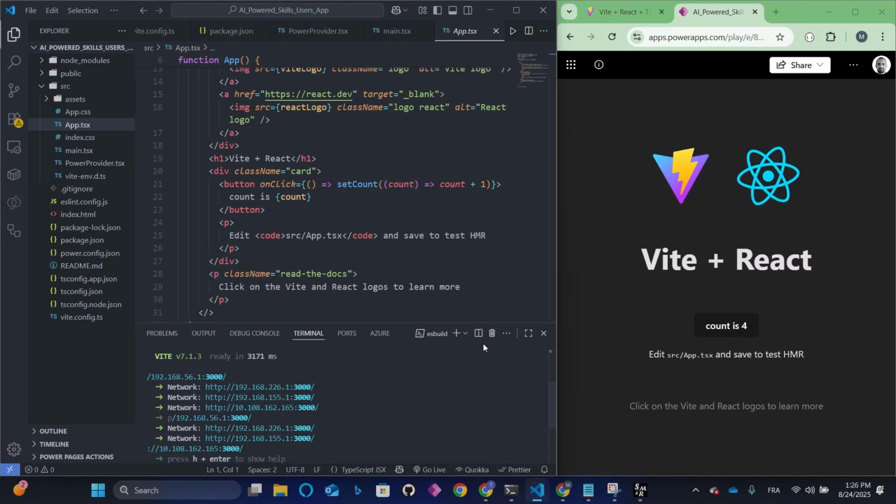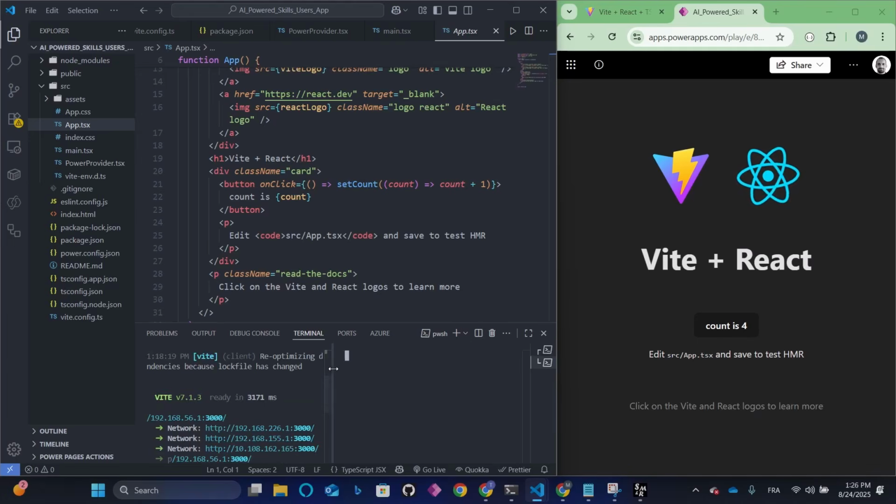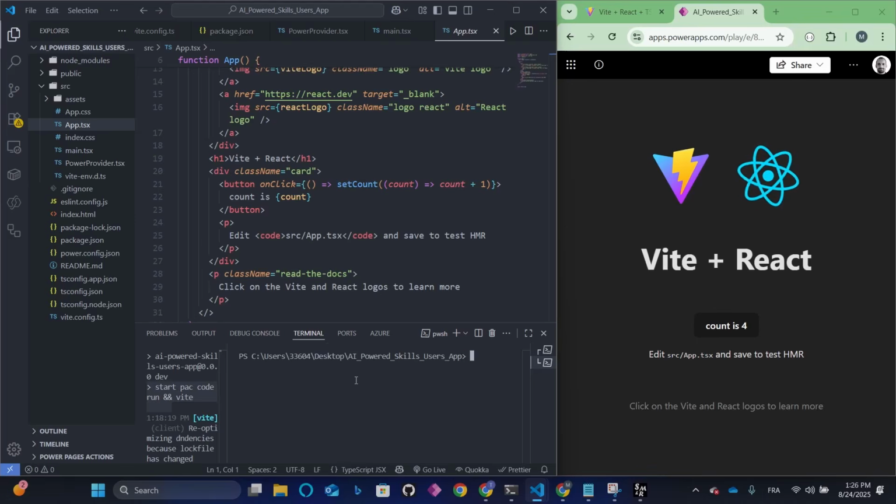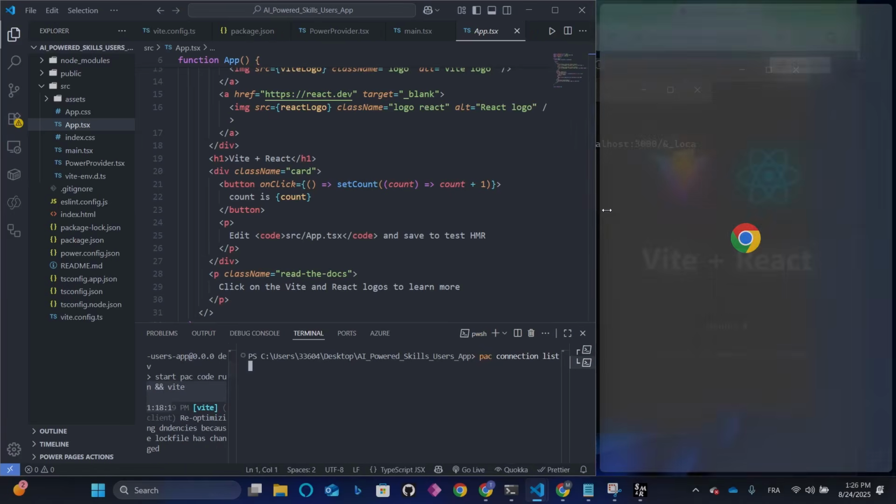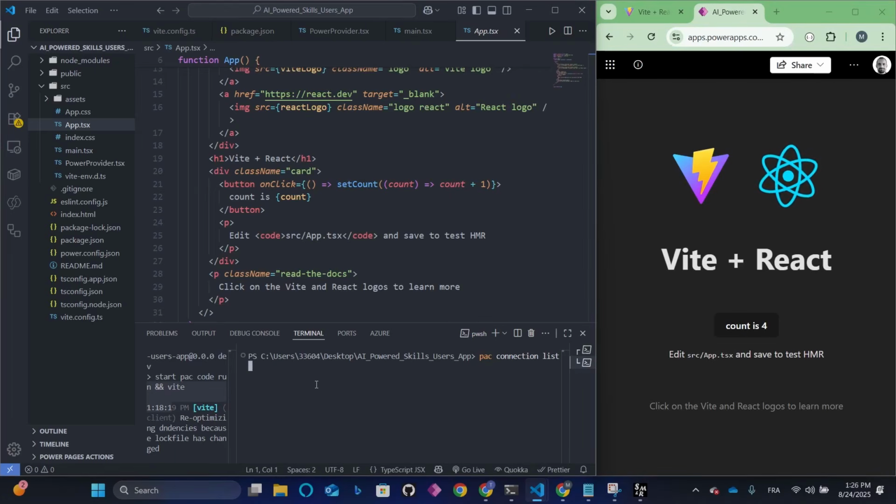To do that, I will open a new terminal, and in this terminal I will run this command, pac connection list. This command will list all the connections I have on my environment.